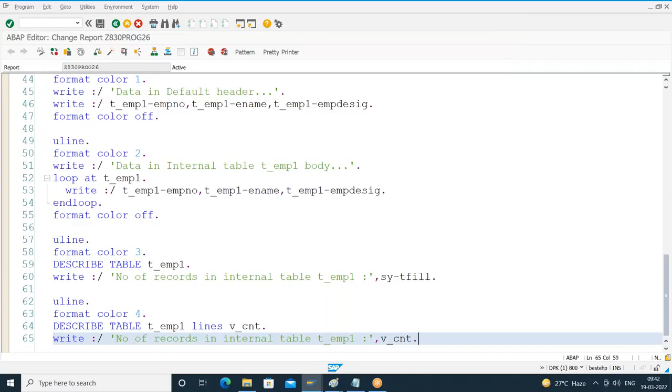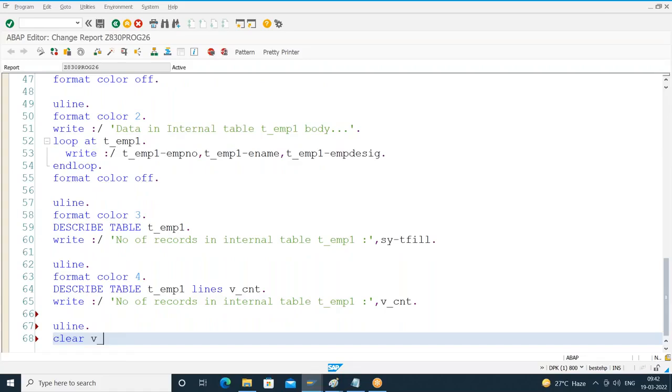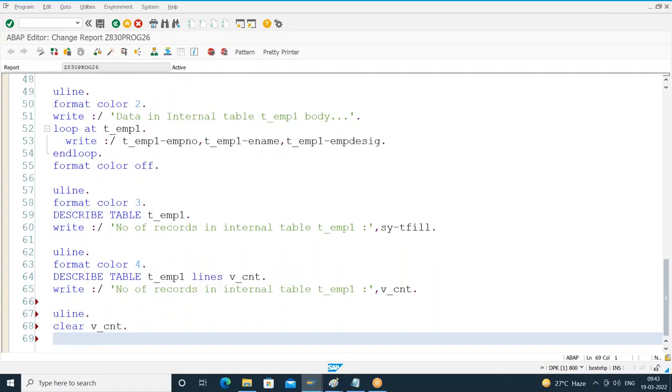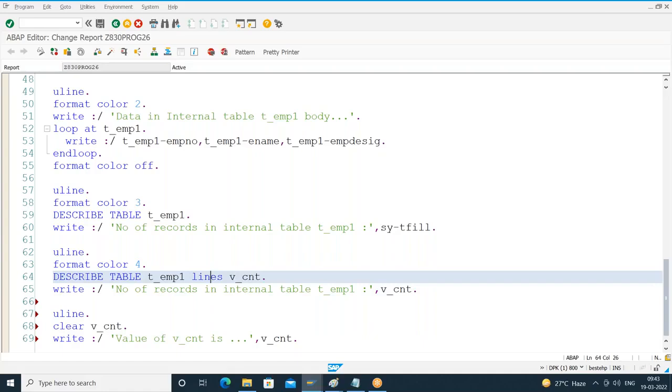I'll do one more thing. Observe this carefully. Clear v_count. I'm clearing the value of v_count. For your understanding, I'll write: value of v_count is, and print it just to confirm whether it got cleared or not, because earlier I used this v_count as part of the lines addition.